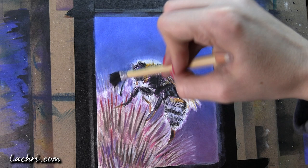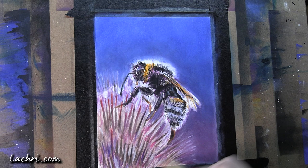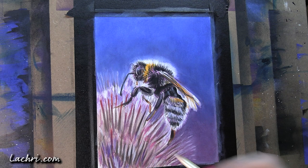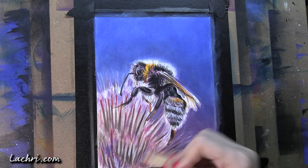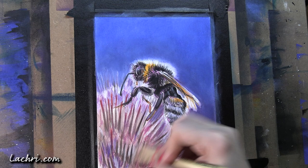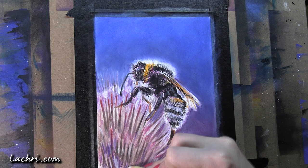This paper is 300-pound hot press watercolor paper, so I can do a lot of erasing without worrying about damaging it too much. If you're using lighter weight paper, use a lighter hand and go slow so you don't accidentally put a hole through it. I spent about 10 minutes carefully erasing everything. The point of the eraser is not to lift all the color or make the paper white again — especially since I've got a base layer of watercolor under there. I'm just lifting enough colored pencil that new pencil, applied carefully, will stick.